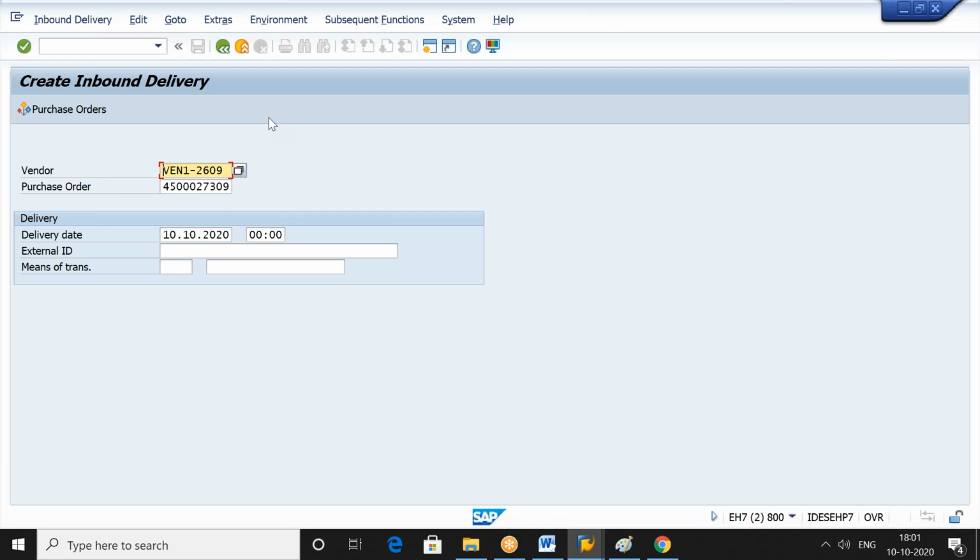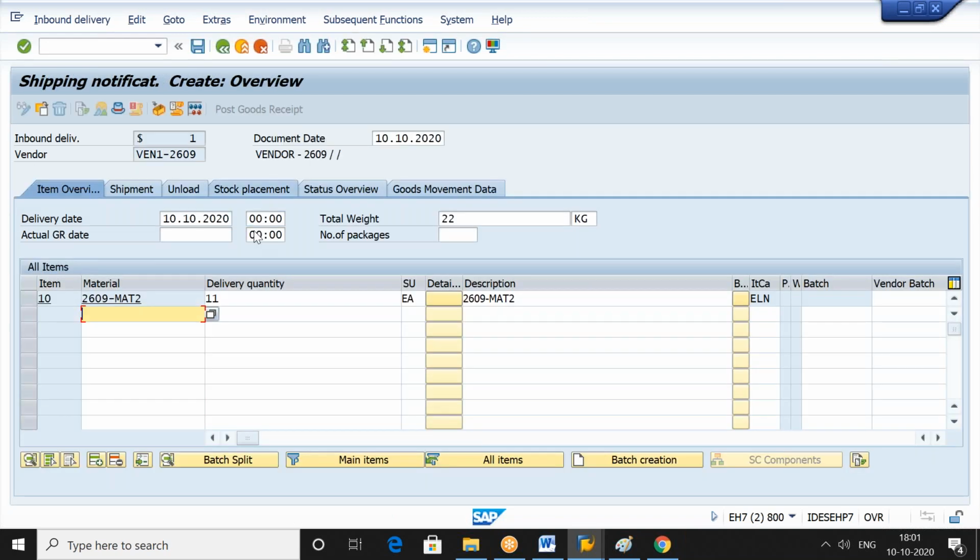Anyway, whatever it is, with reference to this document, you can create inbound delivery. How it will be done will be taken care of by consultants. We are not worrying about this. So what we can understand is that with reference to a purchase order, you can create inbound delivery. That's enough from our end.